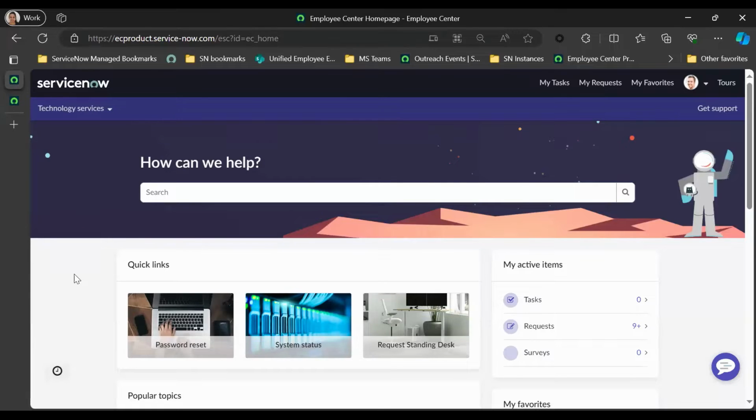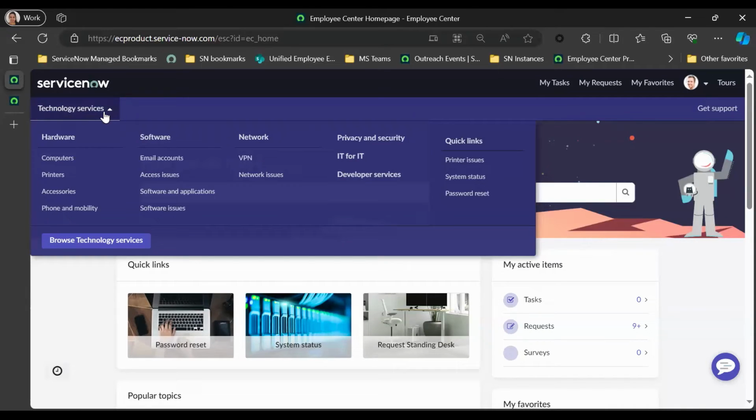But what we're going to focus on as I walk you through Employee Center Standard is the browse experience first. So one of the coolest things about Employee Center is its taxonomy. On this experience, I right now have only IT enabled. When I walk you through EC Pro, Employee Center Pro, I will show you the other taxonomies. But essentially, you will see under this main topic or primary topic, we have child topics. And you can browse through each of these topics. Let's get into one of these. Let's get into software.